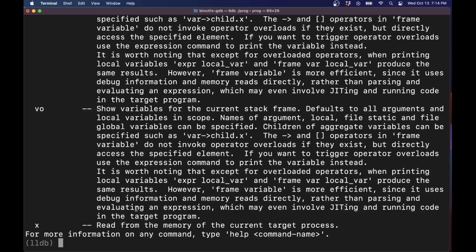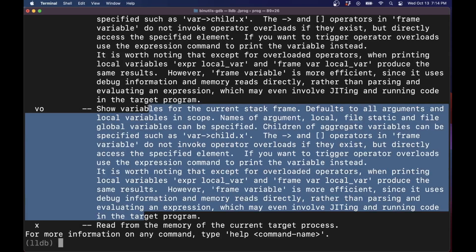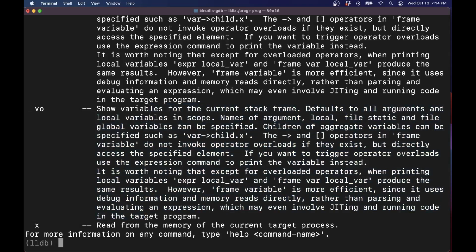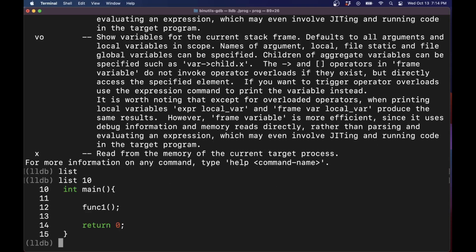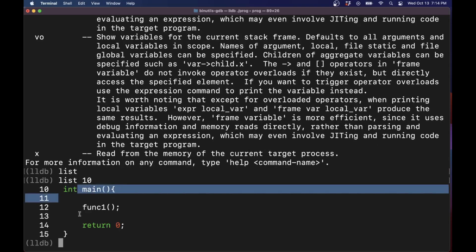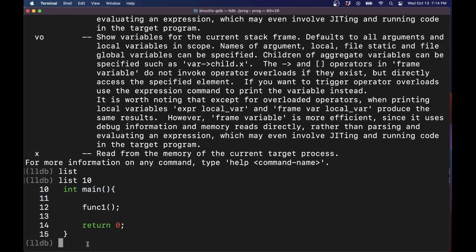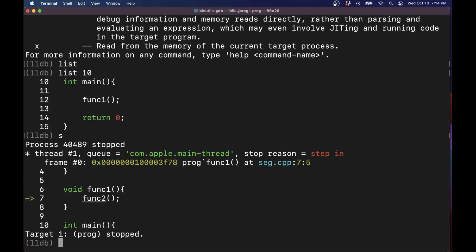Okay, so let's go ahead and try to figure out where we are. And, well, I've blocked up my page here with all of this text, so let me just type list to get a little bit of context here. And if I just type in list, it's not going to really provide anything, so let me give list and say a number here. List 10. So from line 10, where we are at here. Okay? And let me go ahead and step into our next instruction, which is into function 1.